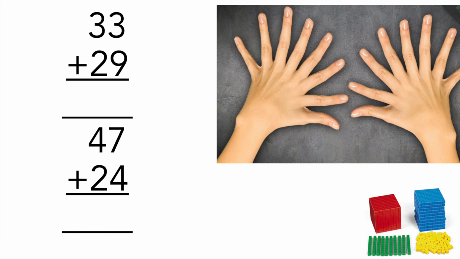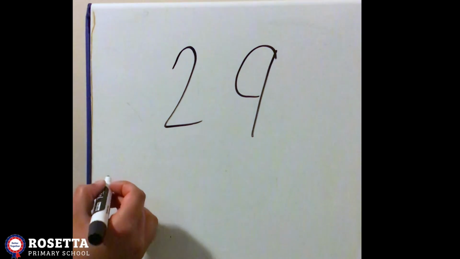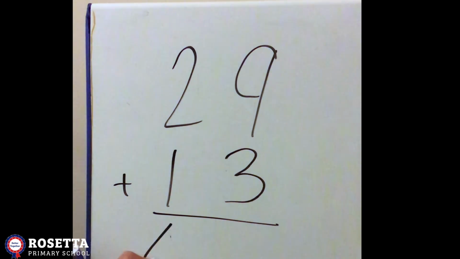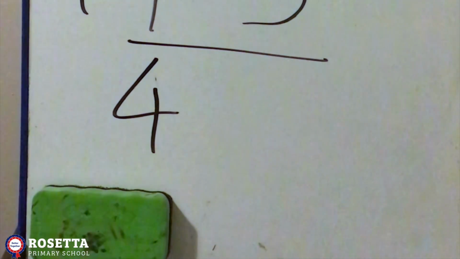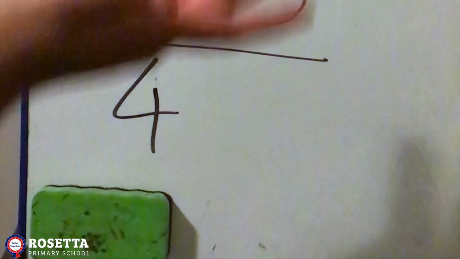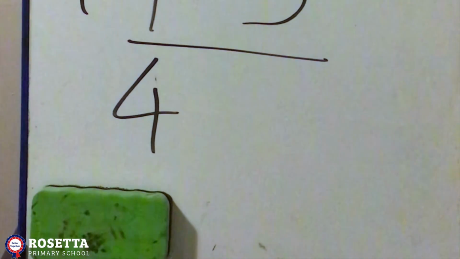And as another challenge, so I know some of you are super mathematicians, some of you won top mathematician awards this year, really impressed me. Here's another one. We've got 29 plus 13. But can you figure out what the missing number is? So first step, so what would go where? And then how would you get 4 there, but what's here? Okay, think about renaming. Well done guys, thank you for listening, take care.